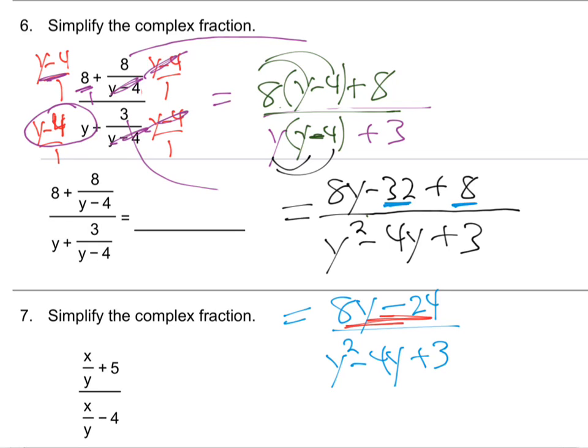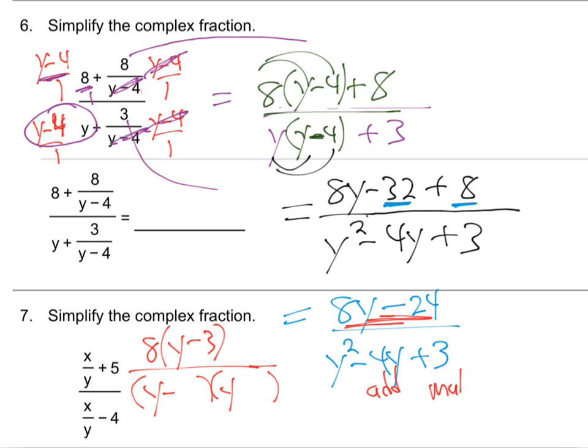How do you factor this top? What can you factor on the top now? Take out the 8. It's a GCF, right? 8 times y minus 3. How about in the bottom? How do you factor? Remember, you're looking for two numbers that multiply to be 3, add to be minus 4. Parentheses, so you get the y and y. What are two numbers that multiply to be 3? 1 and 3. If they're both minus, they'll make minus 4 in the middle, and two negatives will multiply to be positive. So that's minus 1, minus 3.